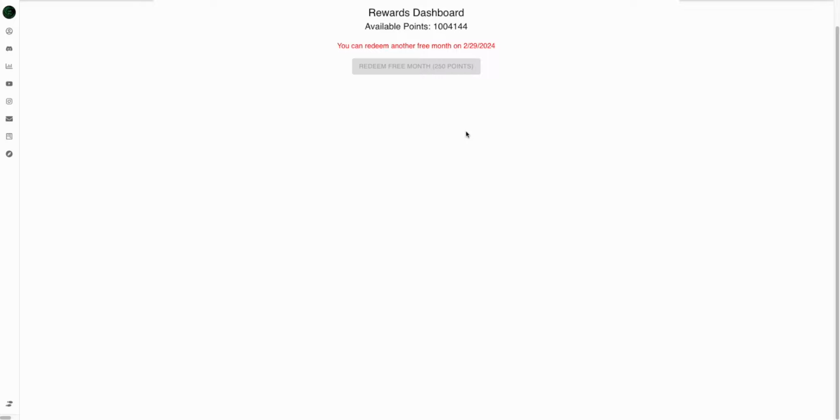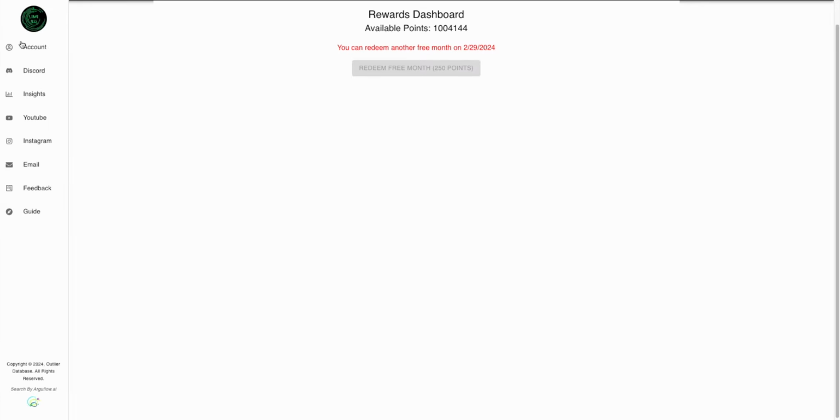I imagine that will be relatively easy for people to get, but if it turns out to be more difficult, we can always lower it, and we're going to reserve the right to raise it if it turns out to be too easy. But we're just going to start it out at 250 and see how it goes. But the primary way you're going to earn points is by entering data.